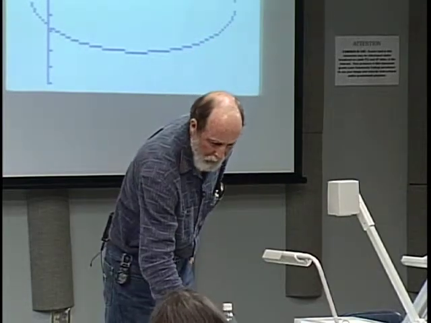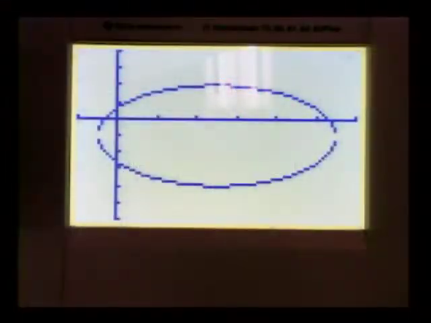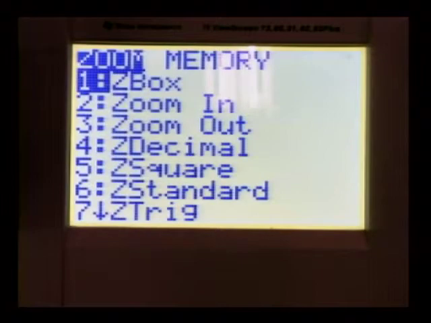So how can I make it look more exactly like a circle? What I can do is go to the zoom key on the calculator, which is up on the top. I hit the zoom key, and we have these settings, and look at number 5. And actually what I want to do first, folks, is show you something.